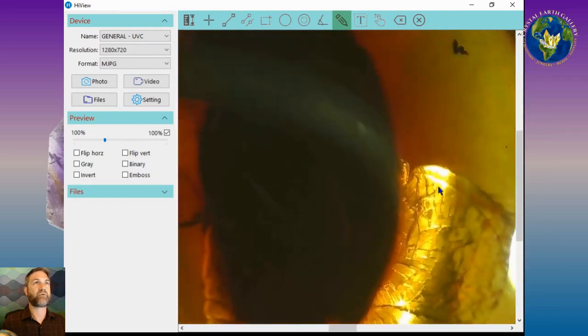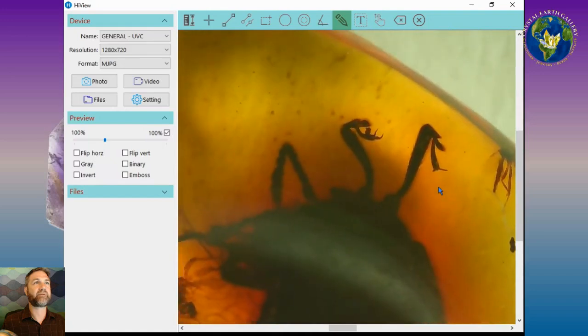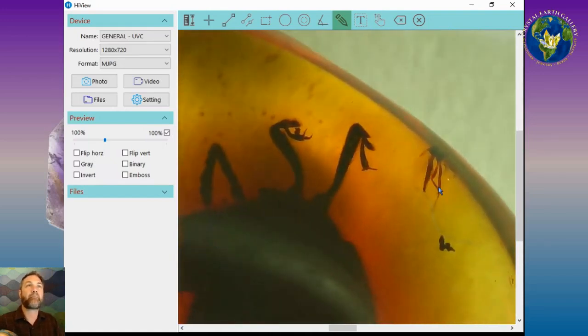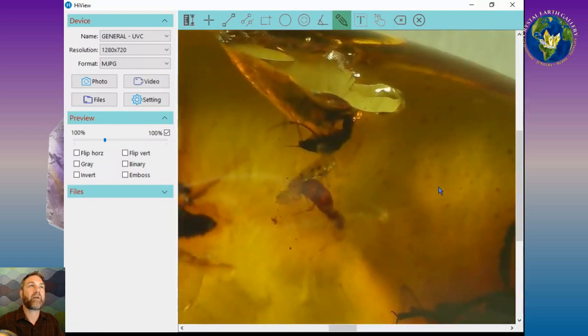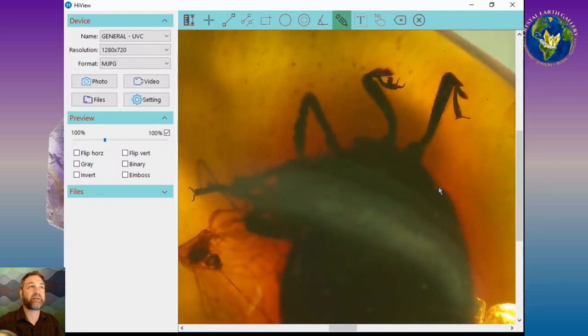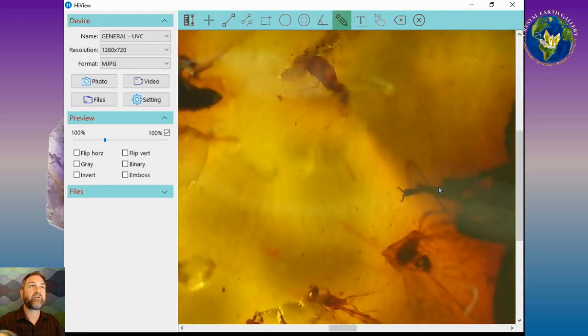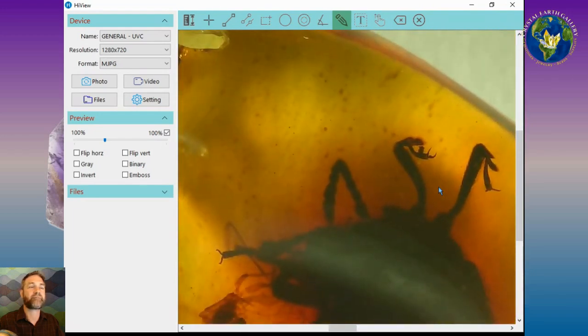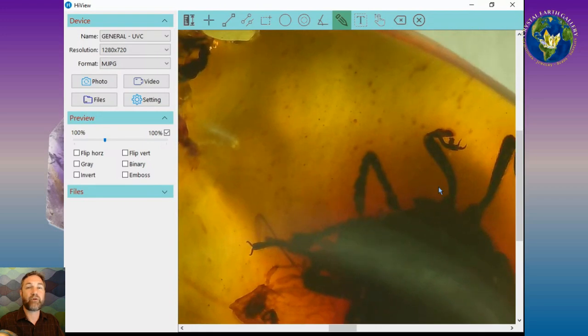I'm not really sure what this is, but based on those legs, I should be able to look that up. And if I look it up, I might get really confused because I'll find a whole bunch of different insects that have that type of two-pronged leg, little grabbers on the leg. If you know, feel free to comment.